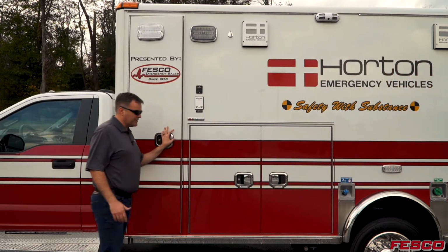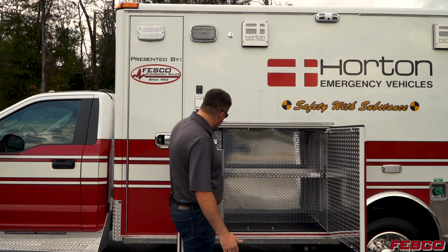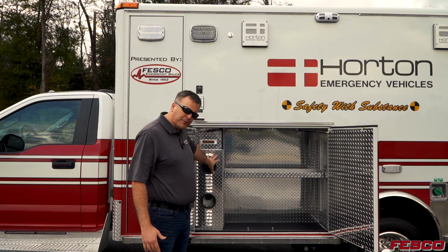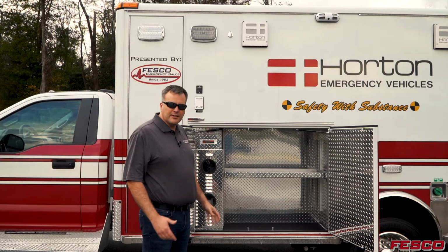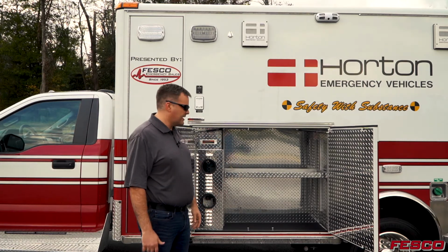On the next compartment here, the street side intermediate, pretty standard layout here as well. We have our electronics here on the left side, so it's behind a closeout, so people won't be tempted to mess with it. And then a nice adjustable shelf here in the middle, but certainly could store anything you like there, whether it's gear or supplies, whatever it is that you like in the exterior compartment.